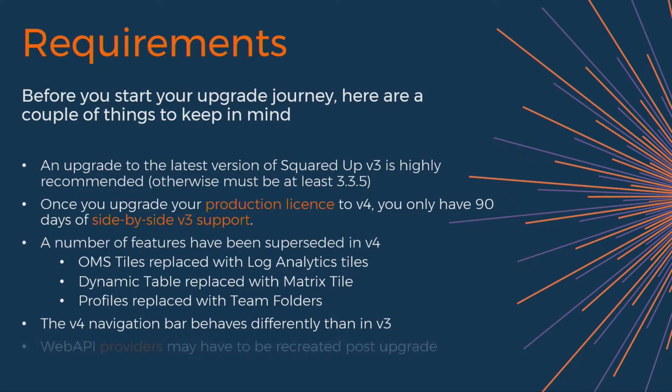accept some changes. And then the final one is if you've configured loads of web API providers, be aware that you're probably going to have to recreate the providers, not the tiles and dashboards, but the providers, in V4. The technical but simple answer for this is that unless you're running HA, by default, we escrowed the encryption keys used to store some sensitive information in Squared Up into IIS. So IIS fully manages it for you, which is great because it's very secure. The downside is that upgrade and anything else outside of that website has no access to those keys. So by design, we can't have the Squared Up V4 installation access the encrypted V3 content because we don't have those keys, which is why you have to recreate them.